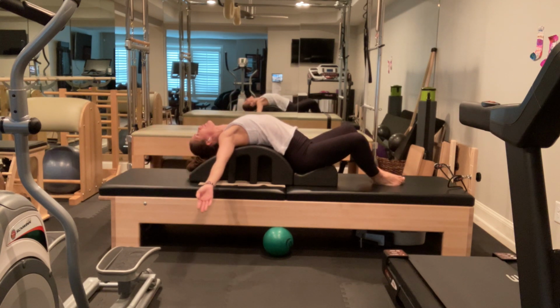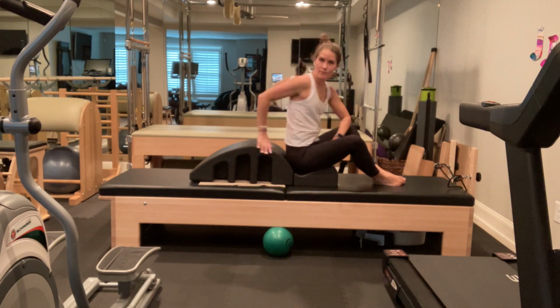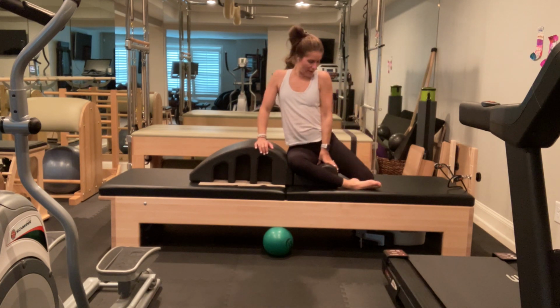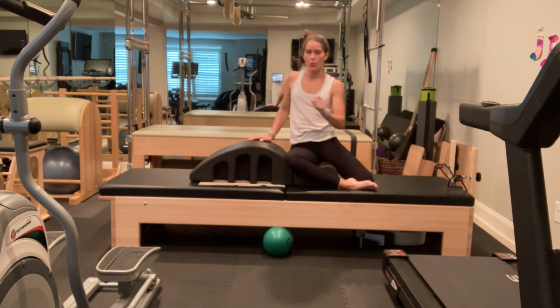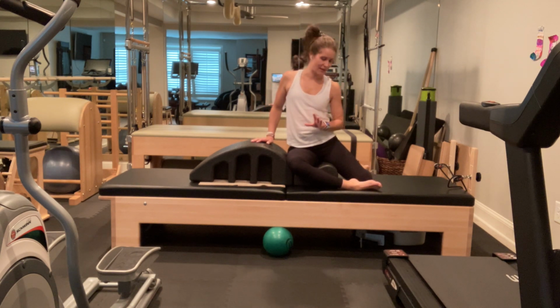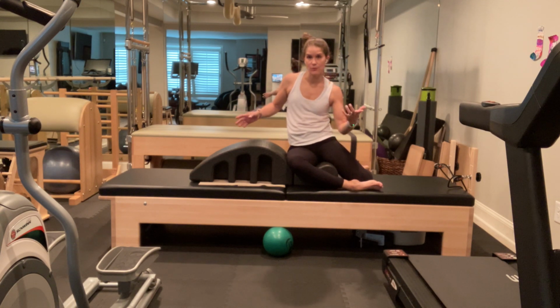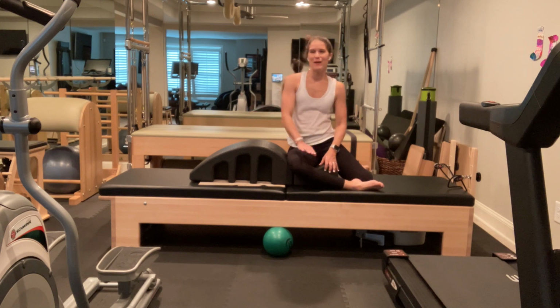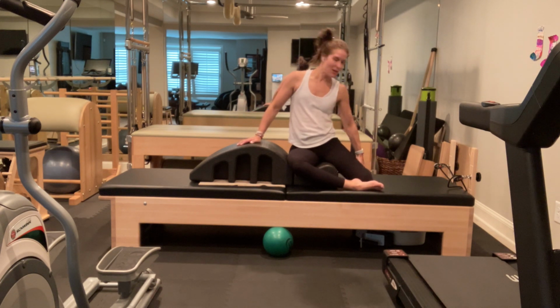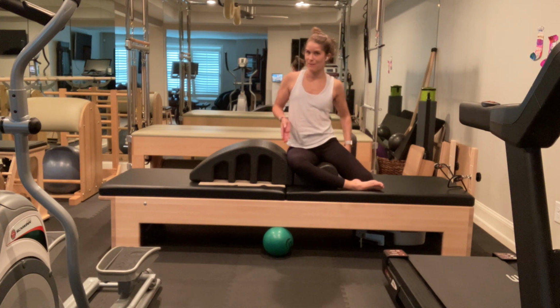Now circle your arms around when they get to the T. Exhale, lift, leave your legs down. We're going to do a nice mermaid, oblique, roll down combo here at the end of class. Just 3 to each side, guys. So, I'm facing, well, I guess now I'm facing the right side. So, my right leg is perpendicular, my left leg is connected. Remember, we're not moving the left leg off the mat.